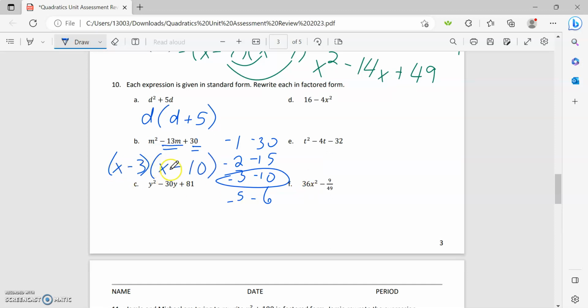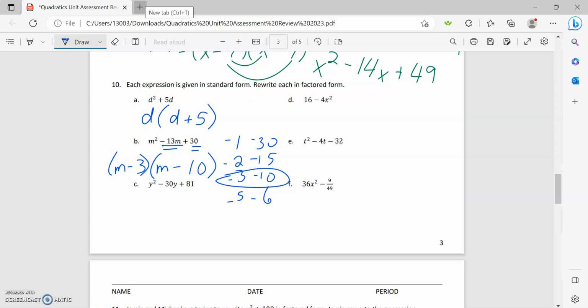See, so x times x is x squared. I'm sorry. Some people can handle that, probably not all of you. So I will keep my letters the same. M minus 3, m minus 10. M times m, if I factor that or distribute this, m squared minus 10m minus 3m gets us that. And then negative 3 times negative 10 gets us positive 30.